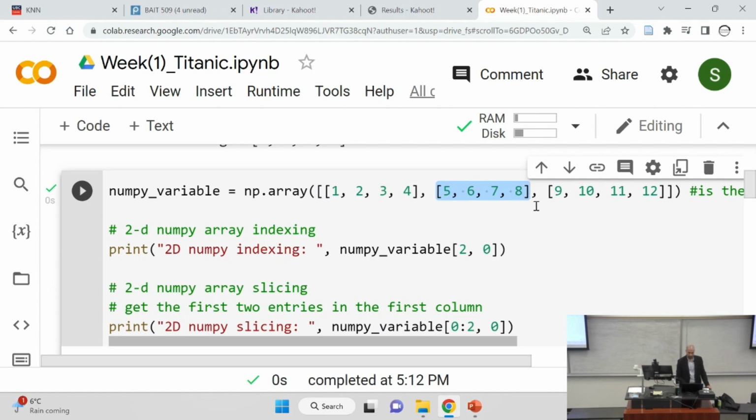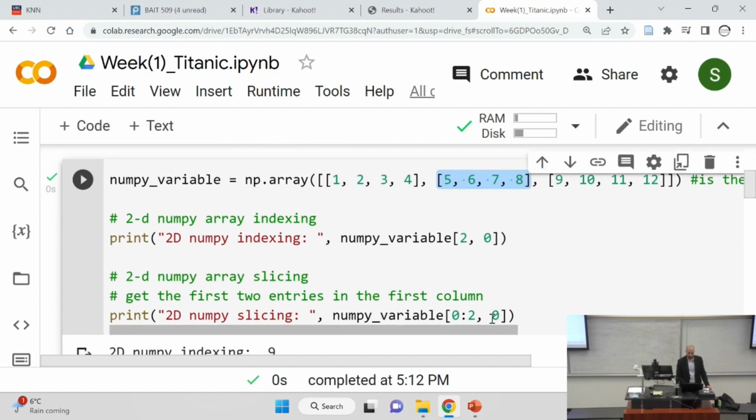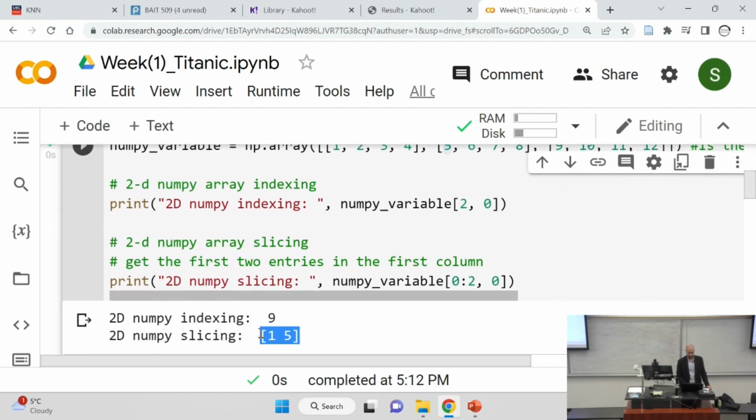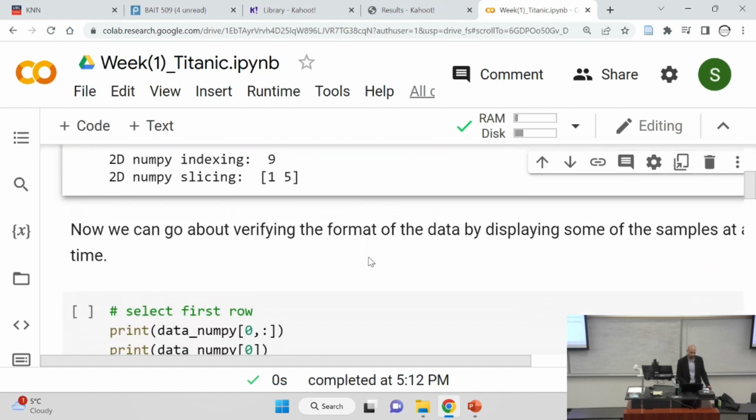We also need to provide columns. So we want entries that are at column index 0. So we get 1 from here and 5 from here. And they are reported here.